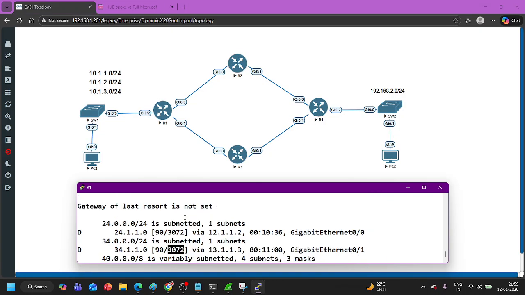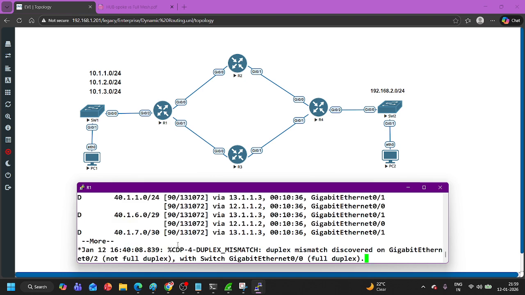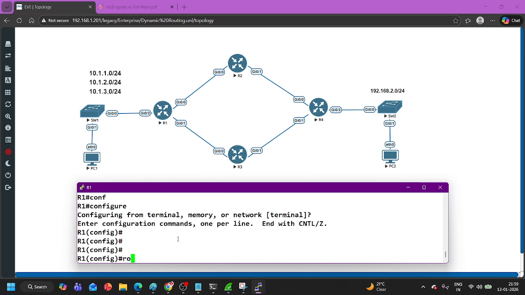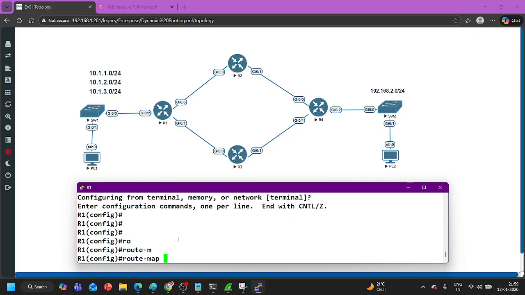No. In ACL and prefix list, I don't have an option to match metric, but you can do it through route map. So route map allows you to match various things like metric, source, destination, next hop, right? So many parameters.